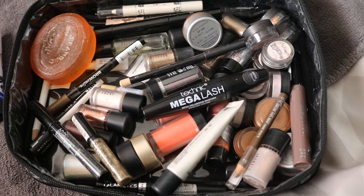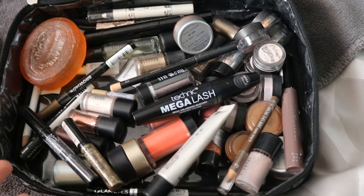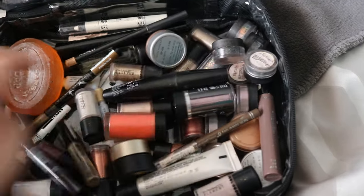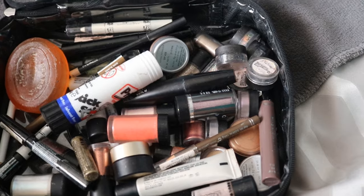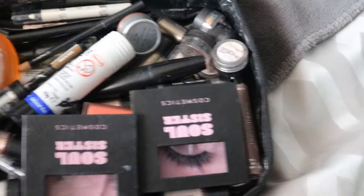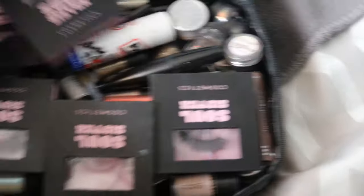I mean, it is a little bit of a mess because when they're in bags there's no real way to organise them — they're always going to end up like this. But I love these bags because you can see exactly what you're looking at. You can throw everything back in and it goes straight in without a problem. To keep it looking a little bit nicer, I always put the lashes on top because it kind of covers up all my mess.